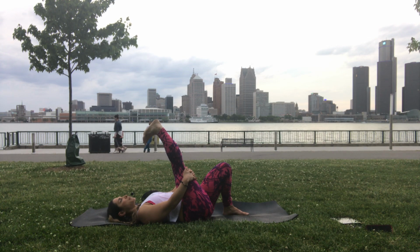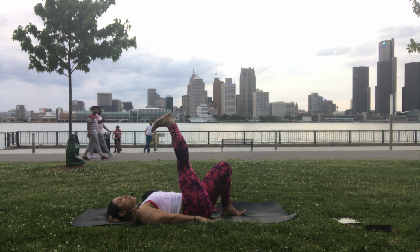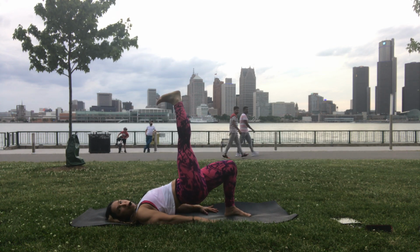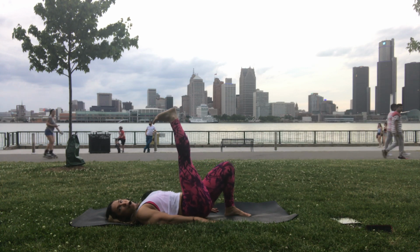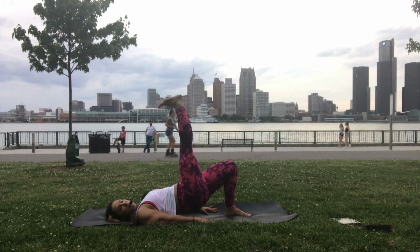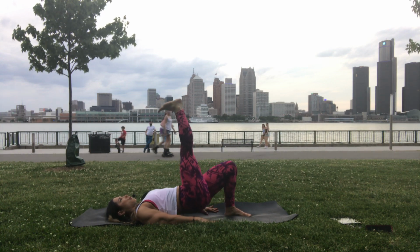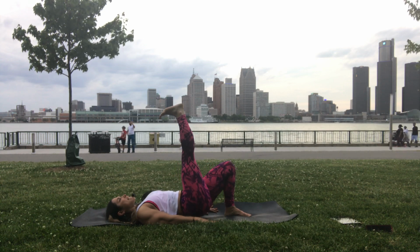Hold here. Taking the hands down by your sides. Walk your left foot in a little bit more. Ground into your left foot and lift your hips up. Lower the hips down. The leg stays up. Let's go. 5 and down. 4, down. 3, 2, last 1. Hips are going to stay down.